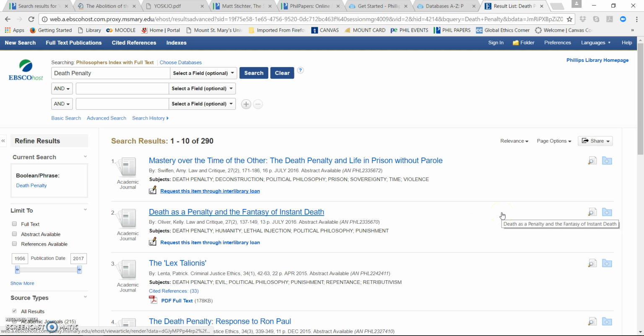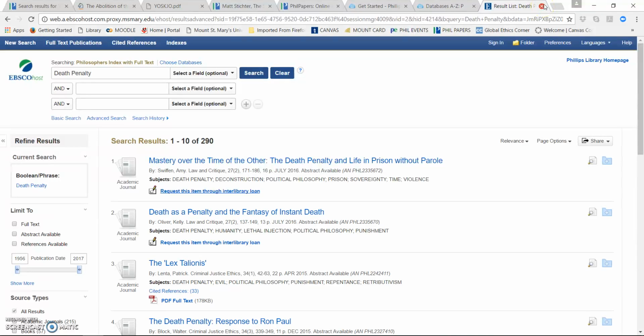If you request an article through interlibrary loan, typically within a week to 2 weeks, it arrives in your email inbox, or you'll get a message indicating that the article is available. There'll be a passcode for you and a link to click on. You click on the link, you enter your passcode, and the article is right there for you. So it's very useful. So that's the Philosopher's Index.